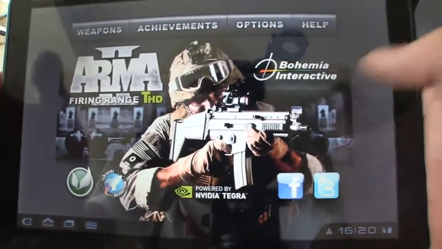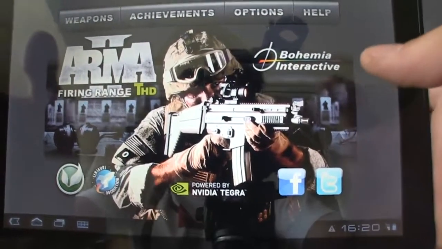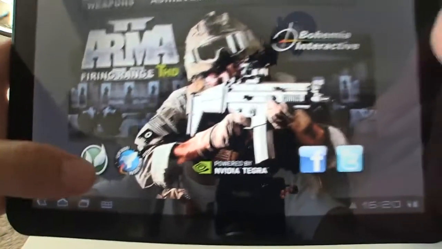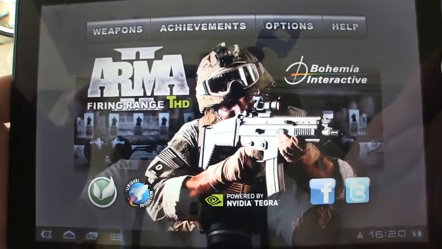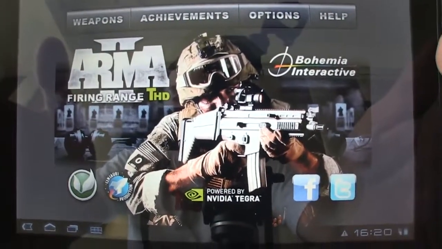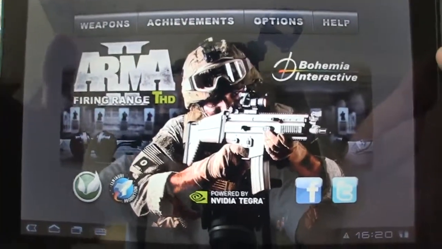Now, here's your main menu. You've got your Facebook and Twitter to share your scores and to share what you've done. You click here to go to their link. You click here to go to the Centauri Production link. Over here is Open Feint. That's great. Share your scores online, not including Facebook or Twitter, but with other people around the world.